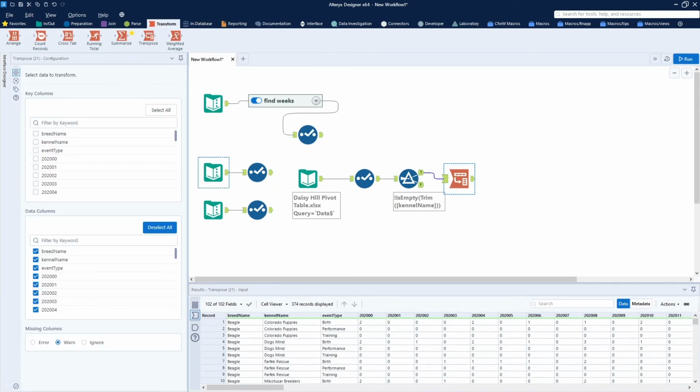In this case, we're going to need to get a little bit more discrete in our definition, or more complex, which way you want to look at it. But essentially, breed name, chemical name, and event type are what we want to keep at the beginning of the rows. All the other fields are what we want to use into creating records that have a name and a value.